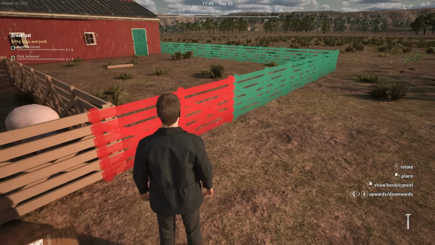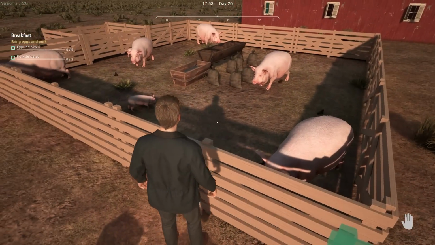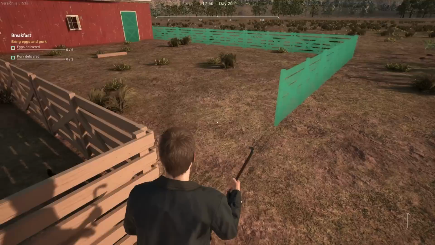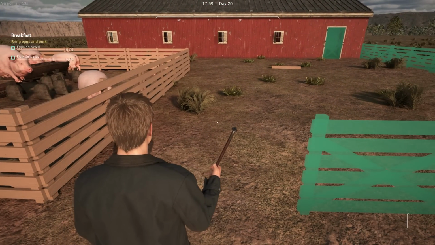Yeah, that's not very good. But I don't really have a choice. They won't be able to get through that. So this is what I'm going to do. No, actually, that's not what I'm going to do. I'm going to tear this down. I'd have to break this in order to bring this over here. Then the pigs would get out.